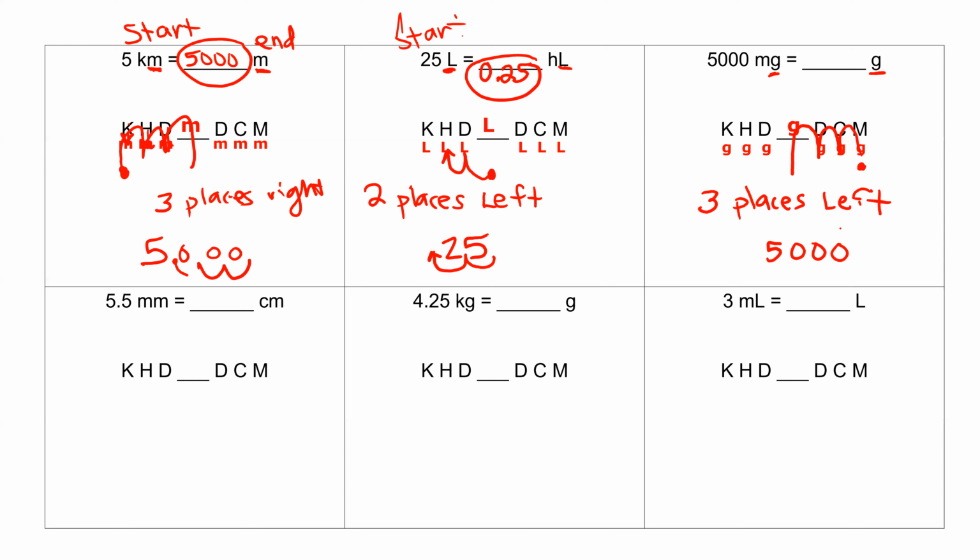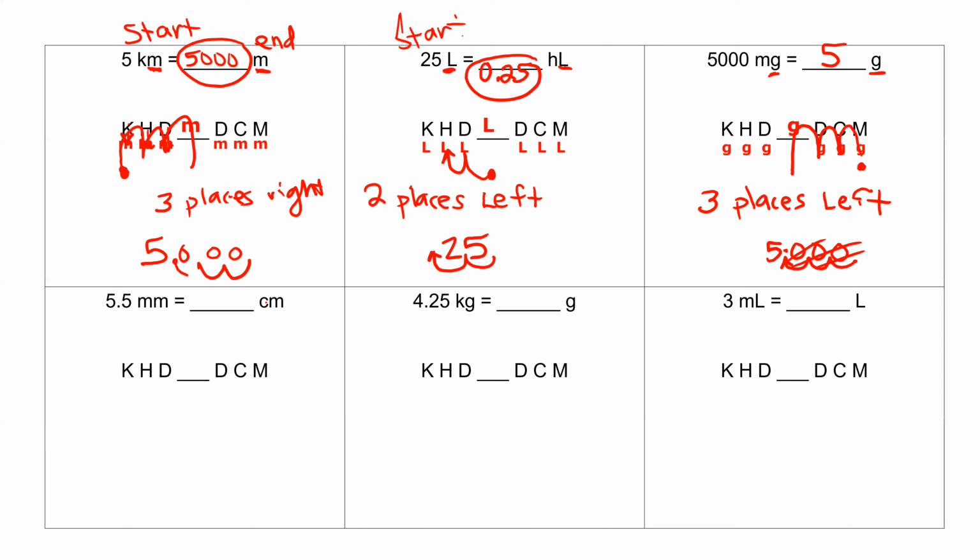So in your number 5,000, that's what we're starting with, I need to move the decimal point three places left. Right now, that decimal point is invisible. It's at the end. So I first have to show it. Now I have to move it. Once, twice, three times. And when I put it there, I don't need all of those zeros. It's just five. 5,000 milligrams is equal to 5 grams.